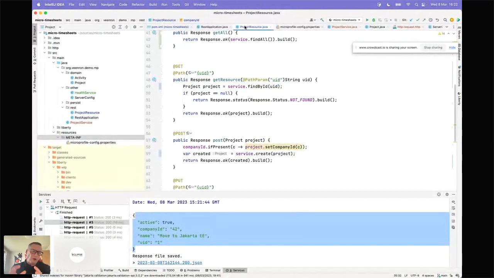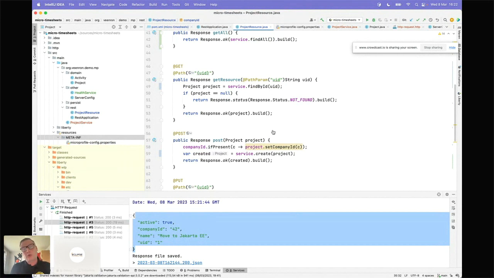I can have all these values in my environment, and based on a setting mp.config.profile, where I can specify the current active profile, it will take the right configuration properties. That makes it very handy to use and very easy to switch environments. So that was a great addition in version 2.0.